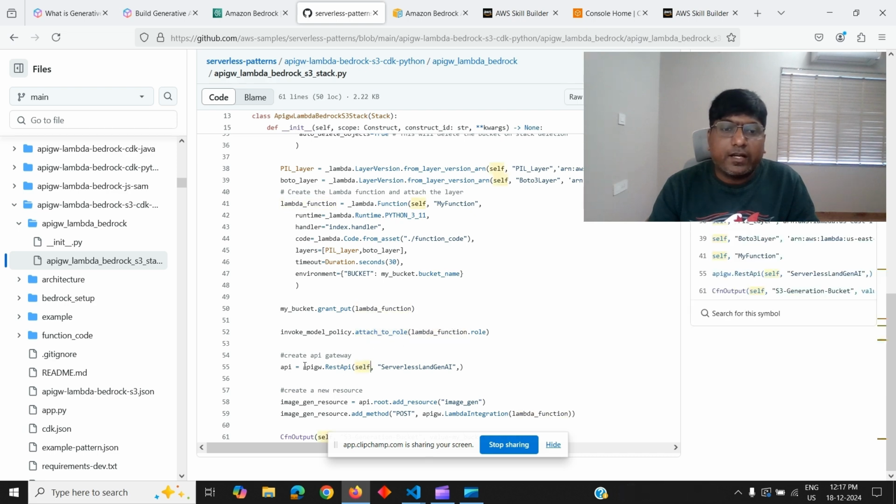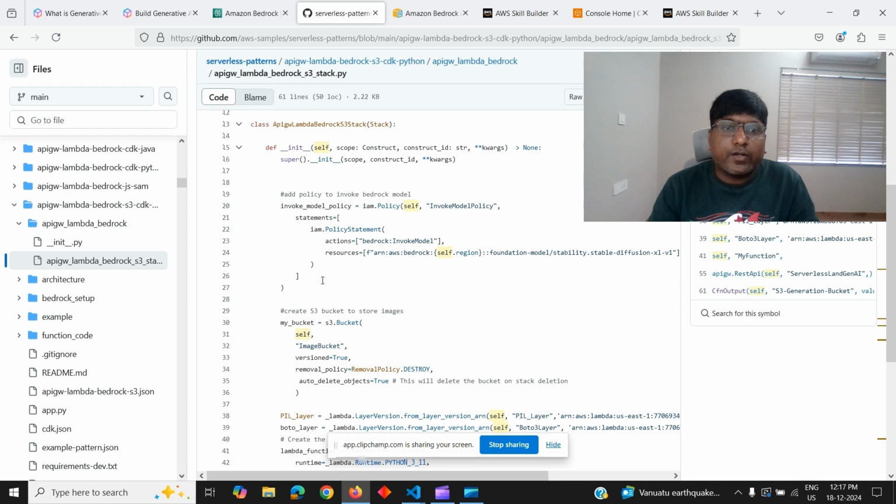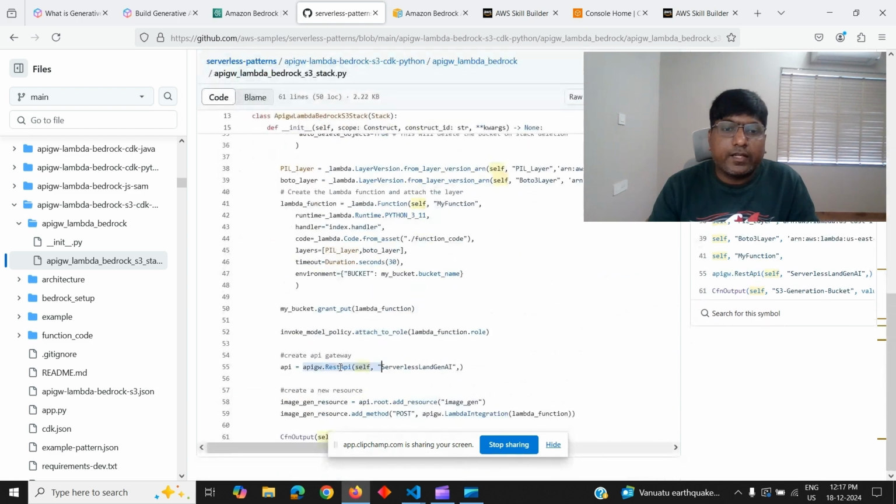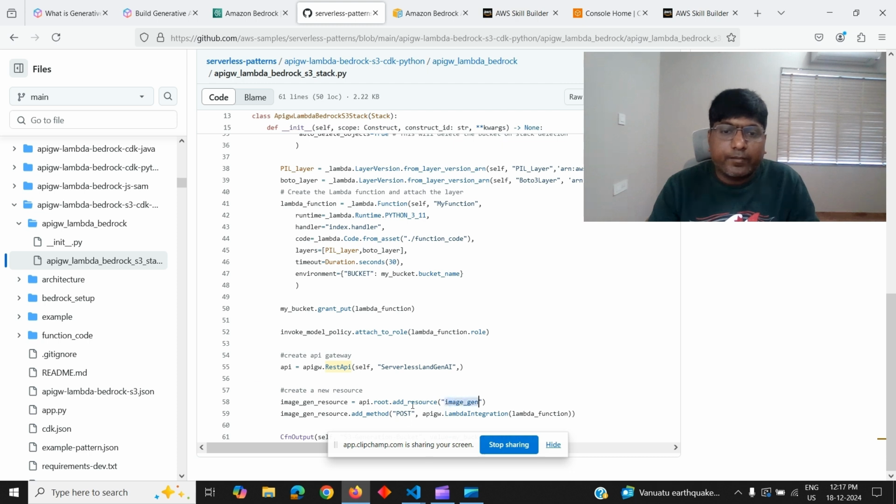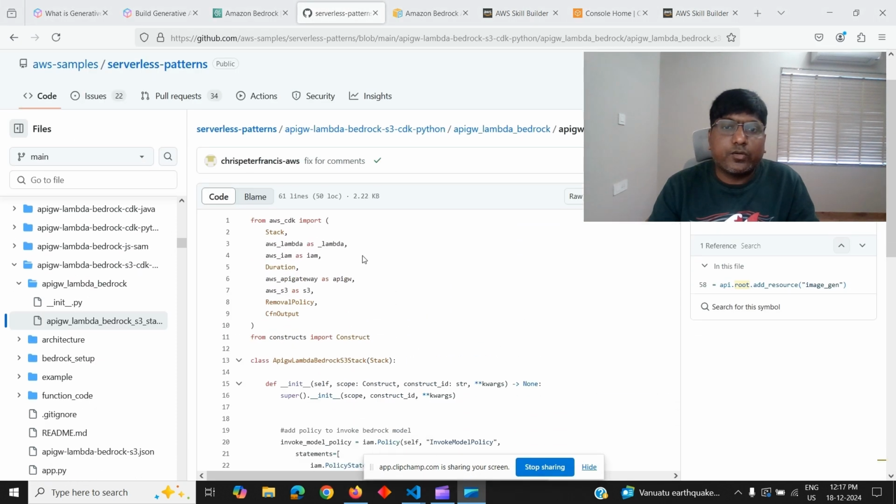The REST API Gateway is also created using a construct; it will have this endpoint resource with a POST method that calls the Lambda function. Okay, so this is the IaC code, simple.